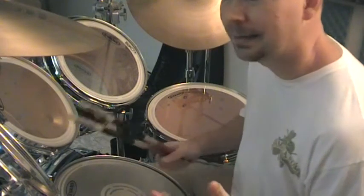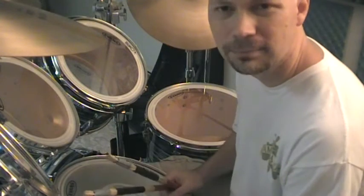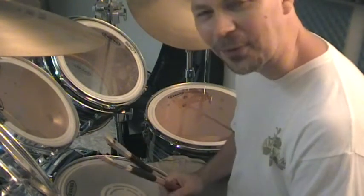And I think he did it within a solo. So you can certainly use it in a song, but definitely if you want to throw this into a solo, I think you could impress some folks.